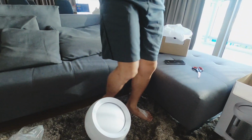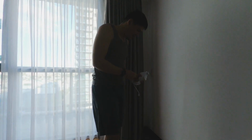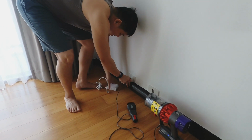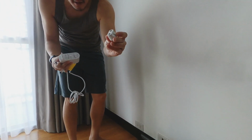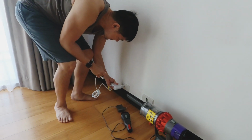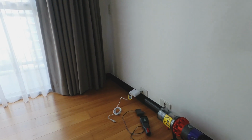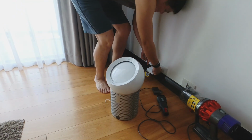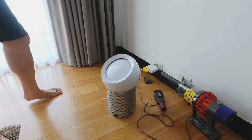Alright, so what I'm going to do here first is I'm going to plug. Don't mind the mess over here. This is our little Dyson section. We have our remote control over here. And I actually need this. So it's actually the European plug, and you're gonna need your own little adapter, FYI, if you live in the Philippines or United States. And we're gonna plug this in. This plug is kind of not that good because the plug is so heavy. I think we need a better adapter, but that'll do for now.